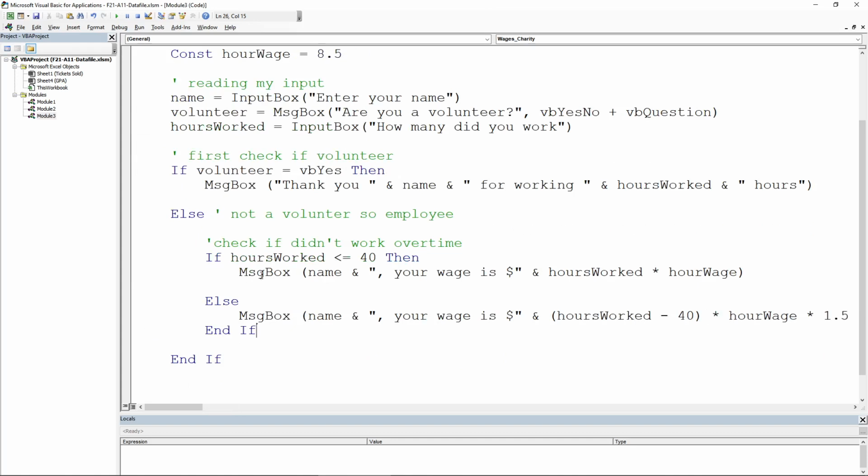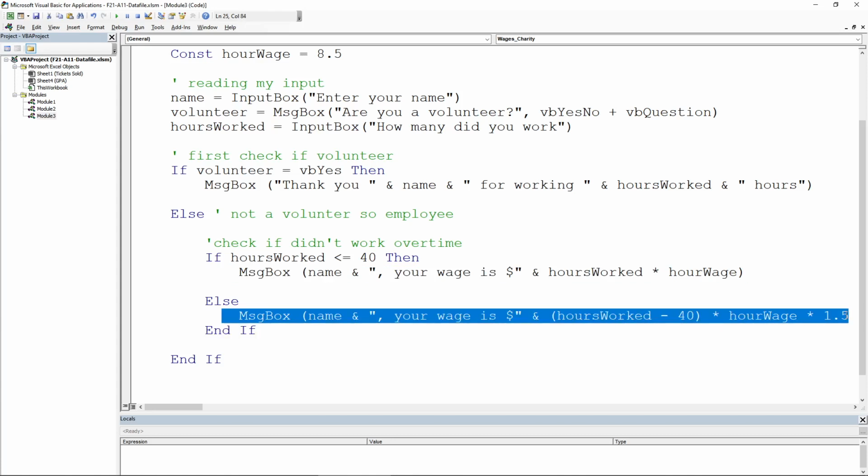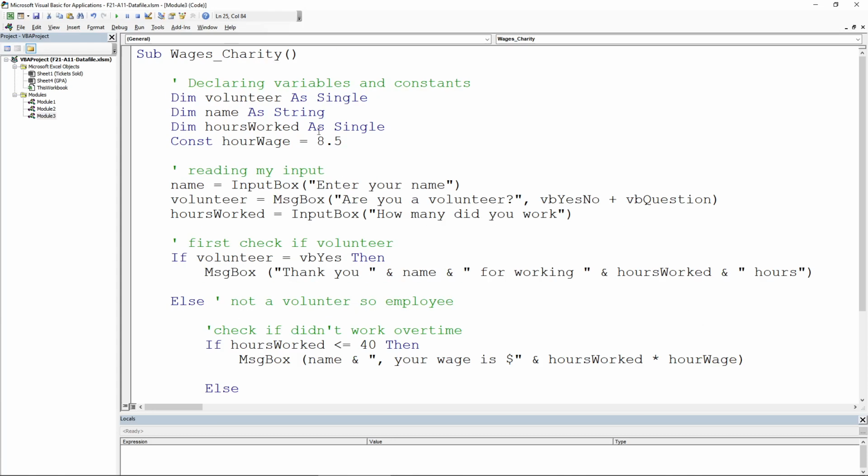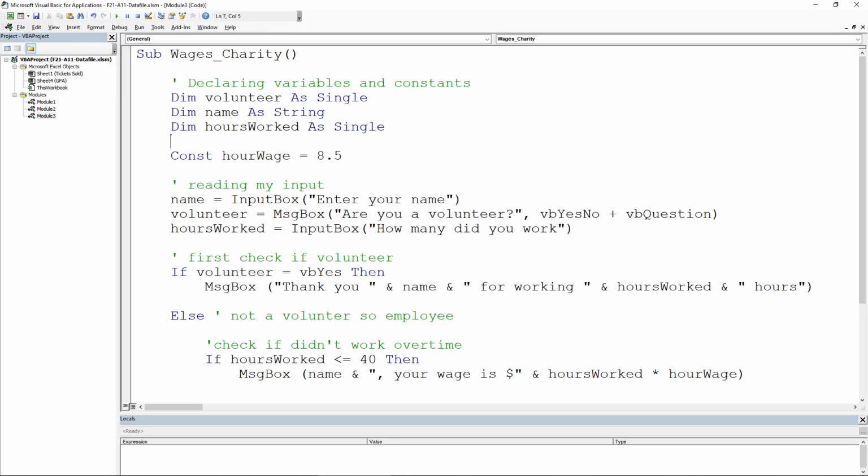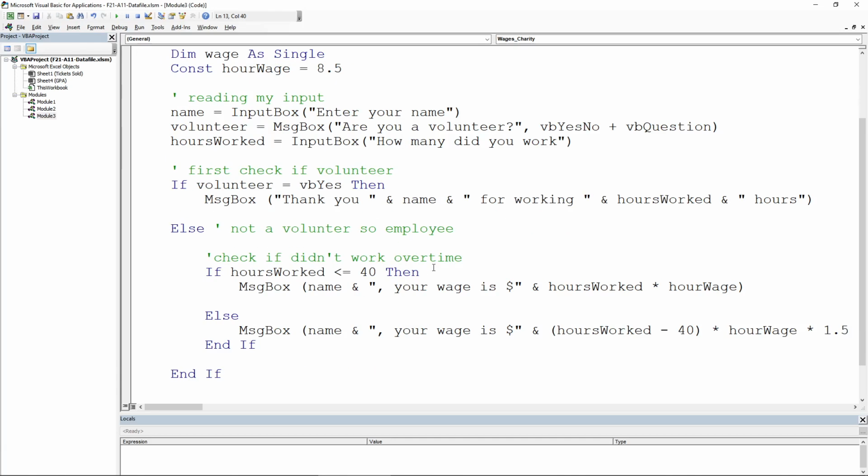if we want to really optimize this, which we don't need to, this message box could have been just one message box. What am I saying? I could have made a variable, Dim wage As Single, right? I could have made that. Since here you'll notice it's the same message in both of them.